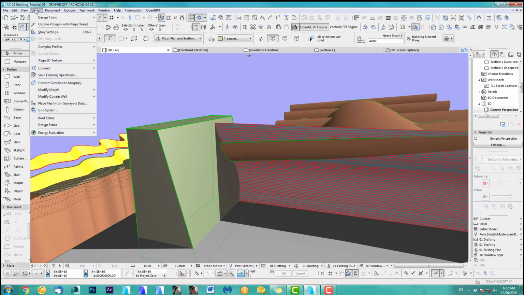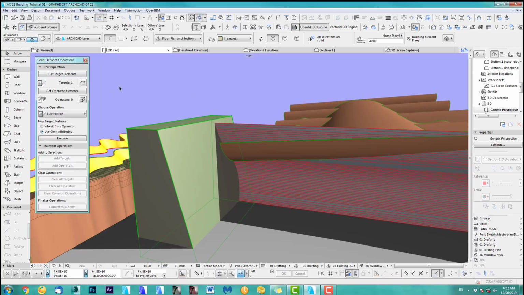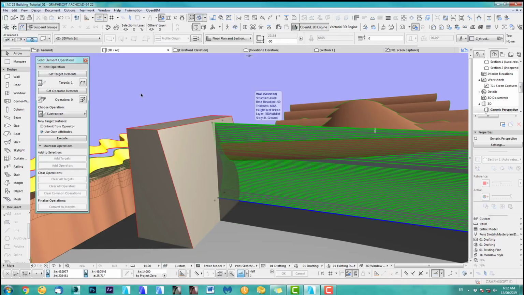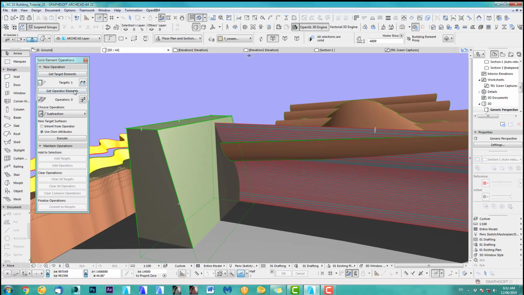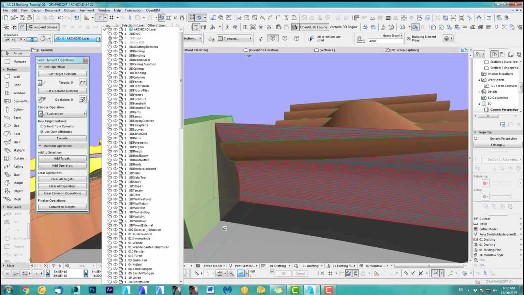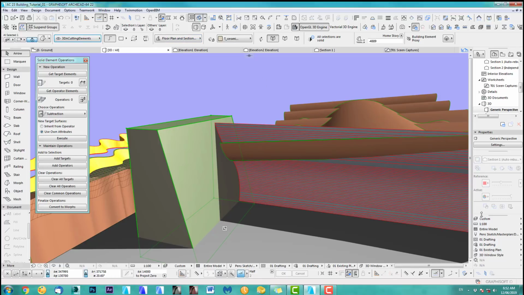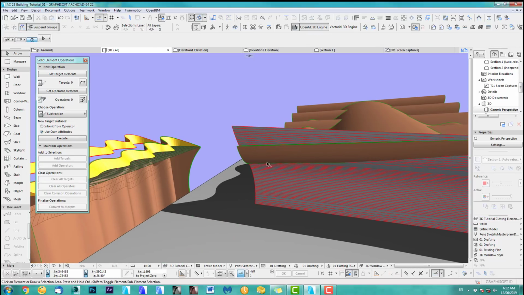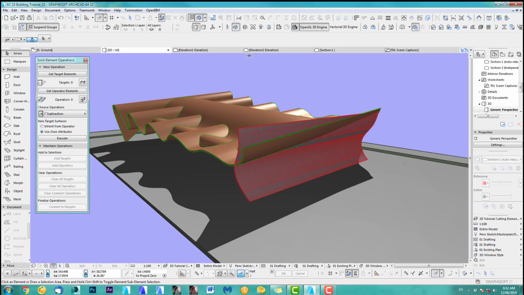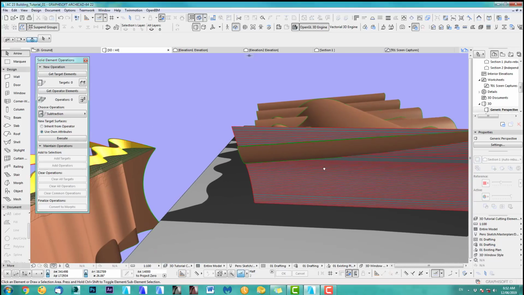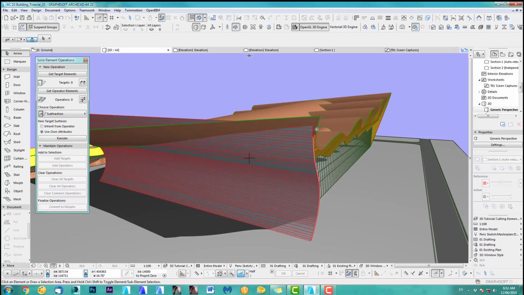So we take our solid element operation, and target element is this one. Operator subtraction execute. So this one will go onto my cutting element layer, which should be turned off if I go here. Off. Alright, so we cut that one off. See? There we go.